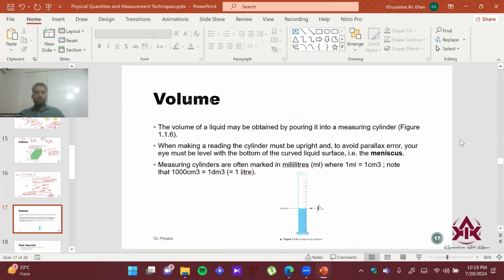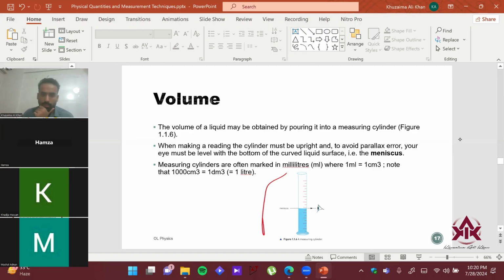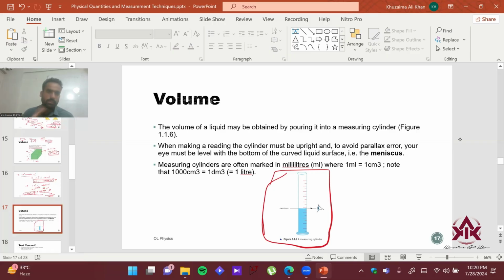So volume हमने कर ली है बैठ के, right? So now if I want to find the volume of a liquid, how can I find it? Let's say I have this apparatus over here, right? How can I find the volume? By looking at the measuring cylinder. Yeah, by looking at the height and then doing what? Yeah, okay. So that is correct.